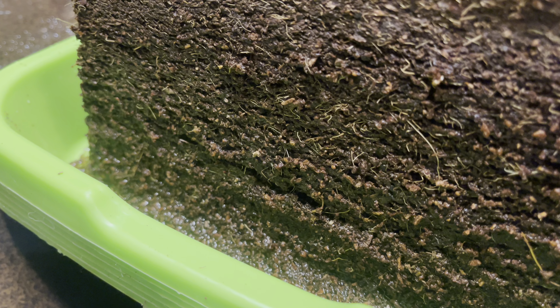Microgreens, for the most part, don't need a whole lot of nutrition. All the nutrition you get from microgreens comes from what's held in that seed. And essentially, a lot of your microgreens are ready in seven to 14 days, start to finish — crazy quick. They're not even getting to a stage where they need nutrition yet, for the most part.